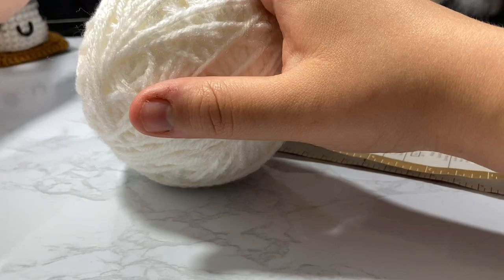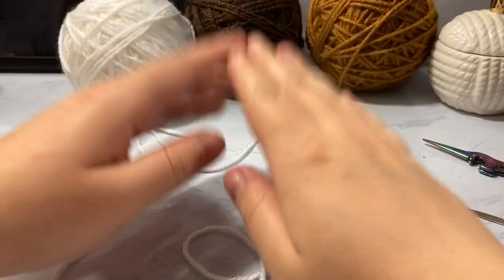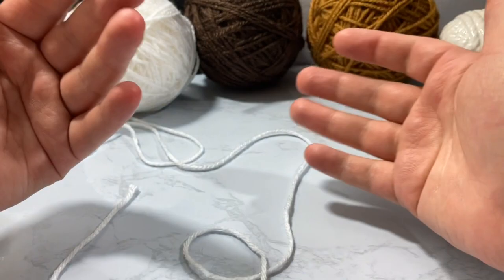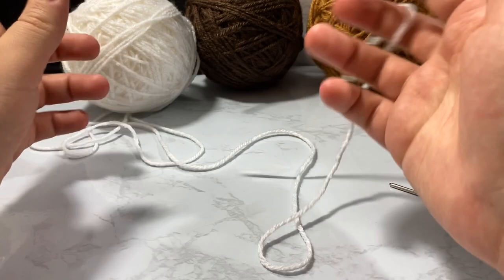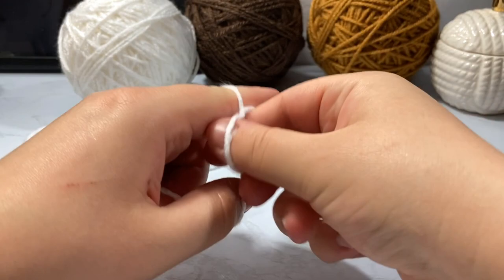So I'm gonna put him over here, and then we can get started. All right, so this is not a super beginner's pattern. As a beginner, as long as you know these specific techniques, then you can do this pattern, but I'm not going to go step by step and go over the exact moves. I have a Crochet 101 playlist that will describe all of these methods down below, but I am going to be describing terms when I'm working on my work.